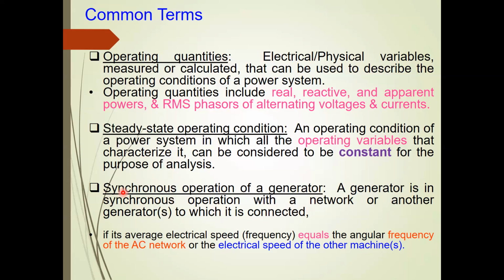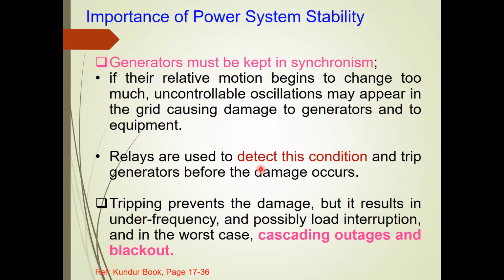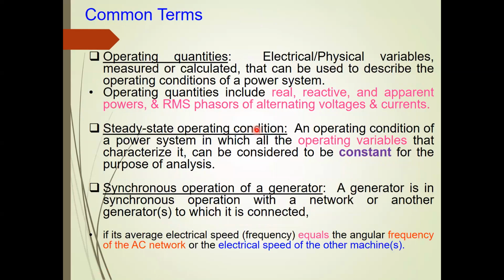Remember, in the previous slide we said the generators must be in synchronism. Here we have said the word relative motion. So that means relative motion between one generator and the complete network. That could be relative motion, or it could be the relative motion between the sets of generators in one power plant against the sets of generators in another power plant. So it will always be a relative motion. Synchronism will always be a relative term here, right? Is it okay?